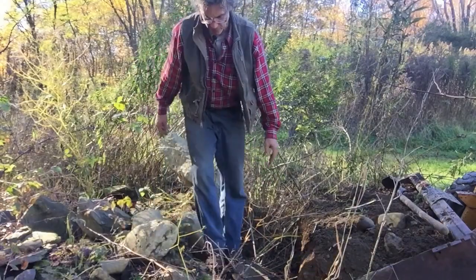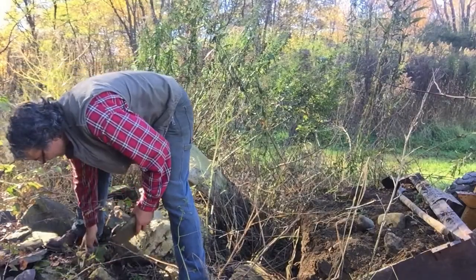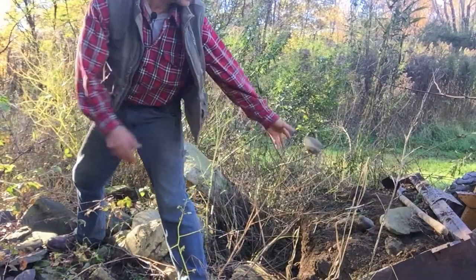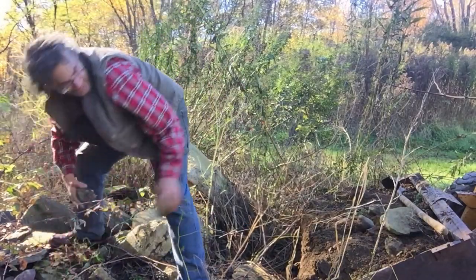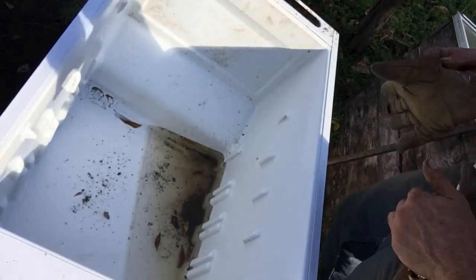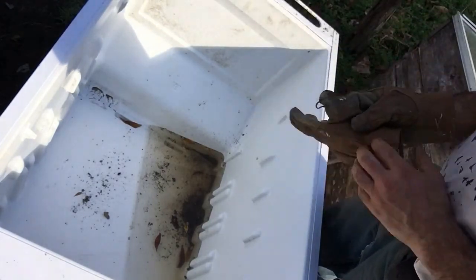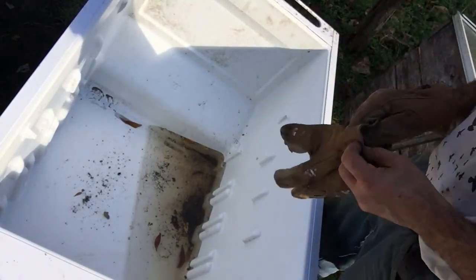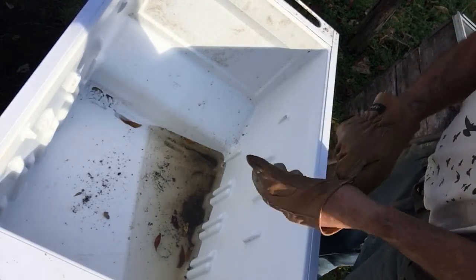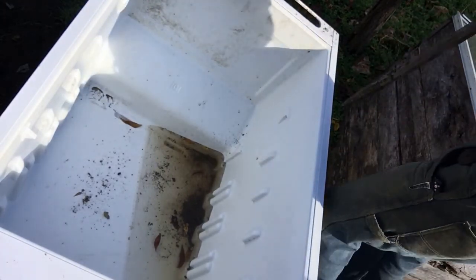Everything gets used around the homestead. If you can separate stuff and make it more usable and accessible, then it's really handy. We want to create a little drain, otherwise these fridges just fill up with water. You can see the standing water here already. That tells us what the low point is. So we just put one right in the corner here. You can do it with the bar.